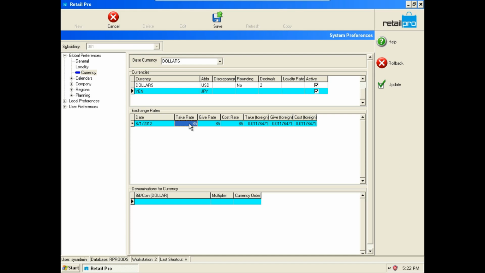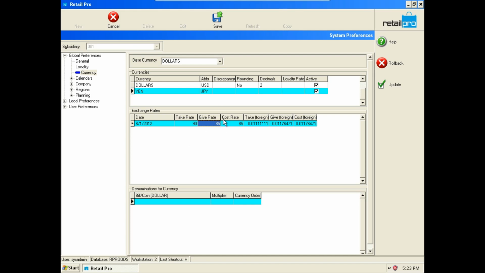So if the normal exchange rate is $1 to 85 yen, maybe at your stores, your take rate is going to be more. So normally you would take 85 yen for every dollar, but maybe instead you're going to accept 90 yen for every dollar, building in a surcharge, right? Just for providing the service.